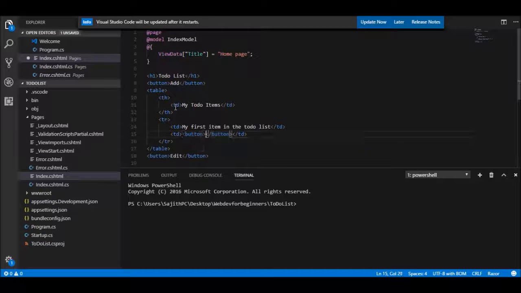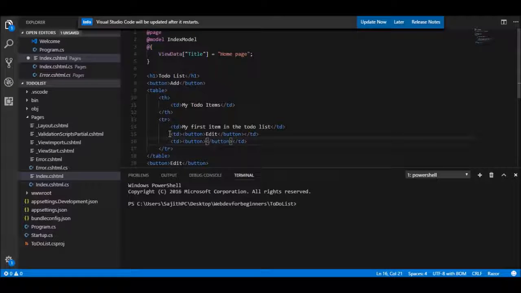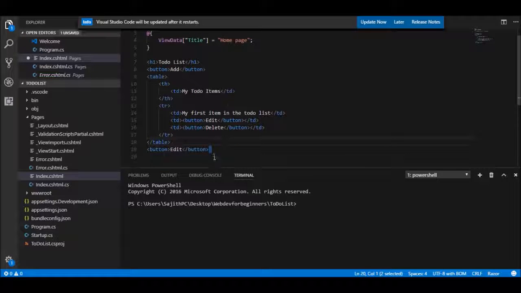I call it edit. Then I'm gonna have another column. It's gonna have the delete button. And I'm gonna delete this edit button from here, which we don't need.